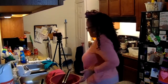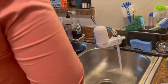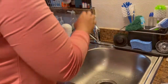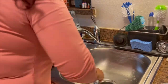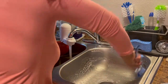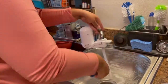And I wanted to try the O-Cedar ring mop. I see a lot of YouTubers use it, and I wanted to give it a try because the Swiffer wasn't cutting it for me, and the steam mop, I just don't think it was doing my floors well, in that I just don't think that my floor is compatible or is the right one to use with the steam mop, if you get what I'm saying.